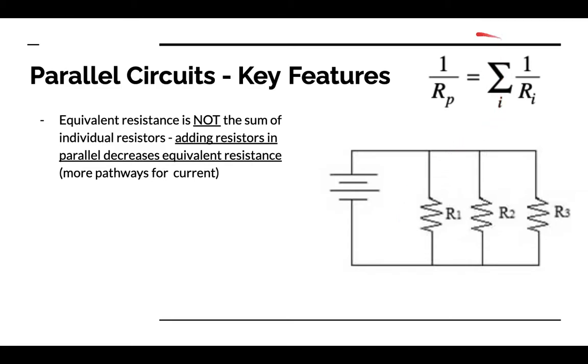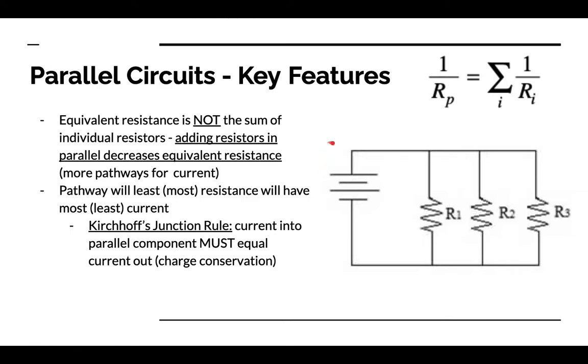So again, we've got to be careful of this equation right here. First, we sum up the reciprocal of each individual resistor: 1 over R1 plus 1 over R2 plus 1 over R3. We get that number, and then we have to take the reciprocal of that number to get our equivalent resistance. To determine how much current will flow through each individual resistor, you have to refer back to the idea that the electrons have an option between R1, R2, and R3, so they're going to choose a path of least resistance. So if R1 has less resistance than R3, more current will flow through R1 than through R3.